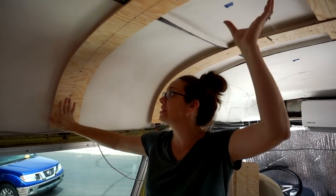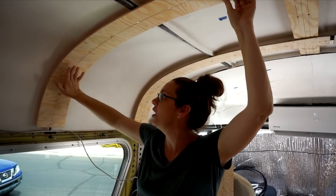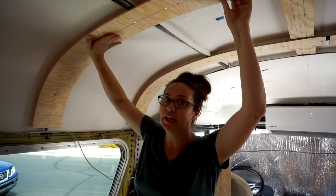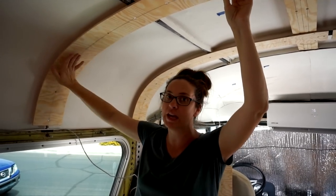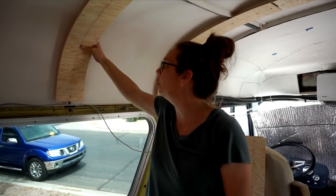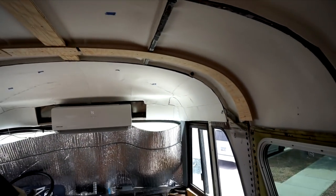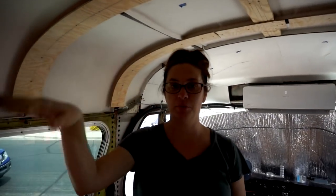So we're just pushing it and bending it into place, and we're going really slow as we push it and bend it against this really steep curve right here in the corner. And so far, so good. We haven't broken any. So hopefully we can just keep doing that, taking our time, being really careful, and get the rest of it done. So we'll show you how we're putting them up for a few more. And then we'll try and finish up the rest of the ceiling. And then we'll have to move on to the lower part of the bus.